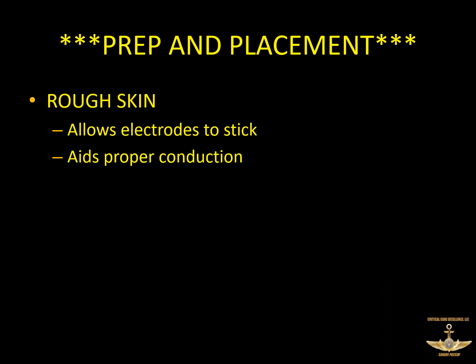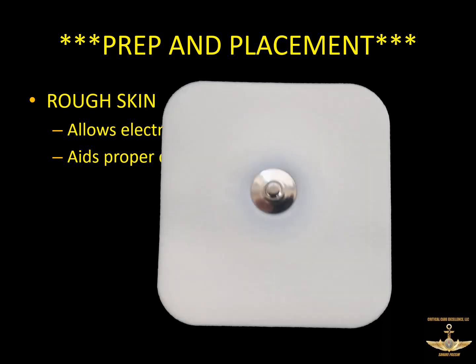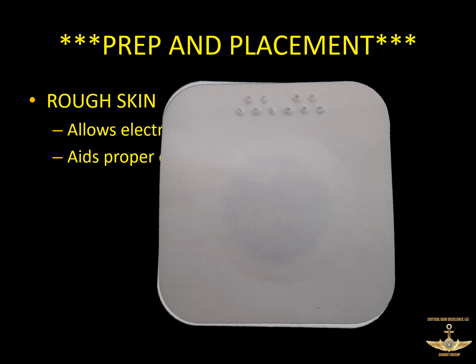You got to get some of that out of the way, because dead skin, especially in excess, will cause a deviation of electrical current and will give you some false readings. When you look at your normal EKG electrode, this is just a simple old snap-on electrode. When you turn those over, on the back they tend to have these little raised dot areas up here. Those things are actually there to help you abrade the skin a little bit.